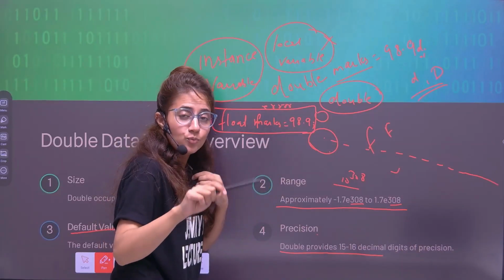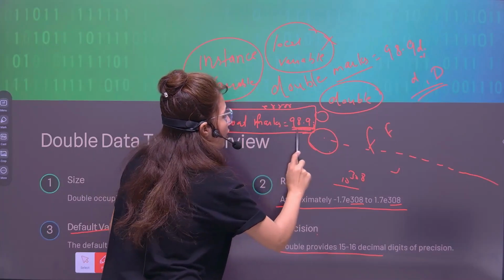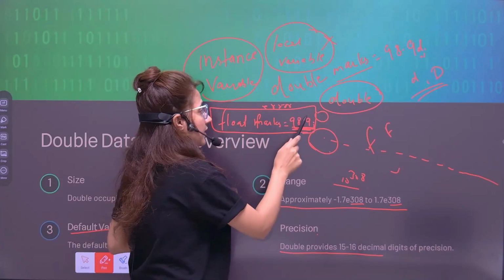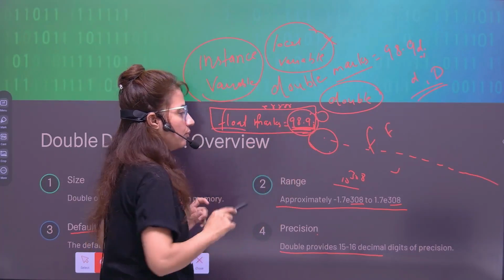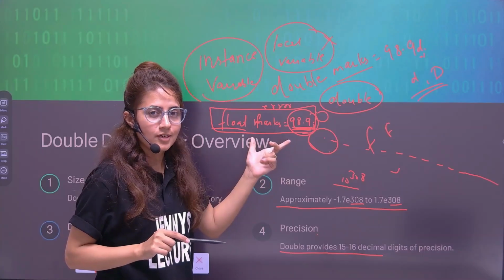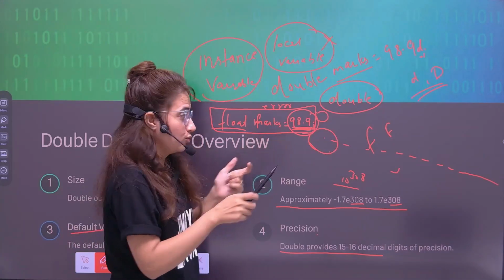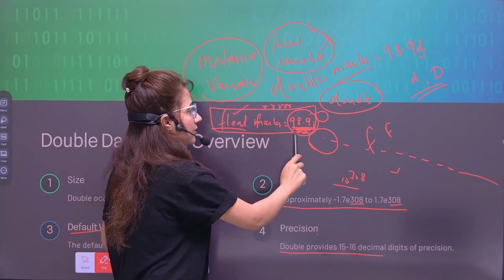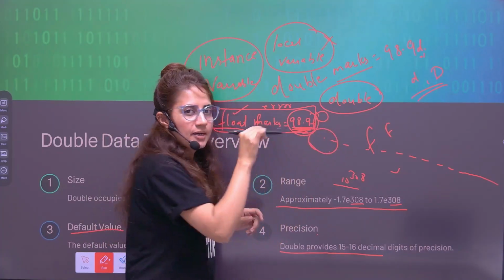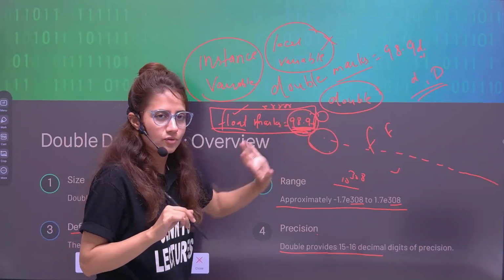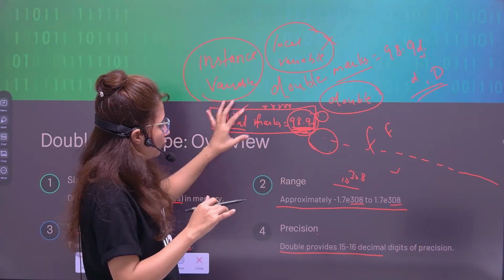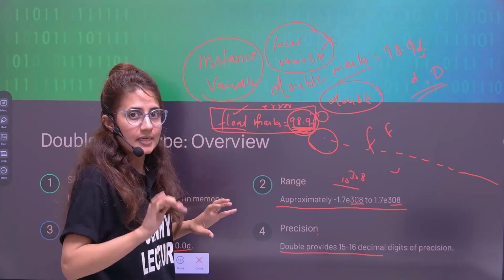Why so? Because I have told you by default these floating point numbers would be considered as double. Now the compiler will think that it is double, and here you are providing float. So it's wrong, right? Because Java is a statically typed language. So if you are providing the float data type here, then the number should be float. So you can write F or capital F just to tell that, yeah, it is a float, not a double, right?